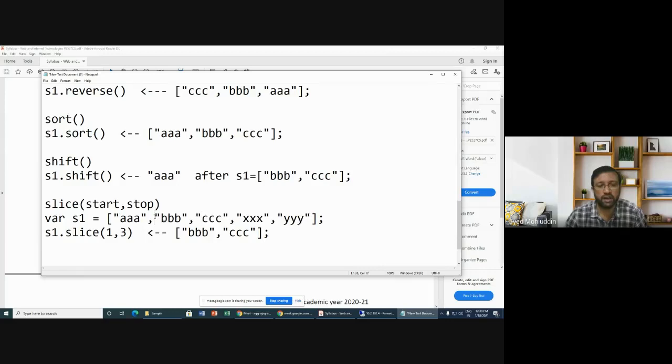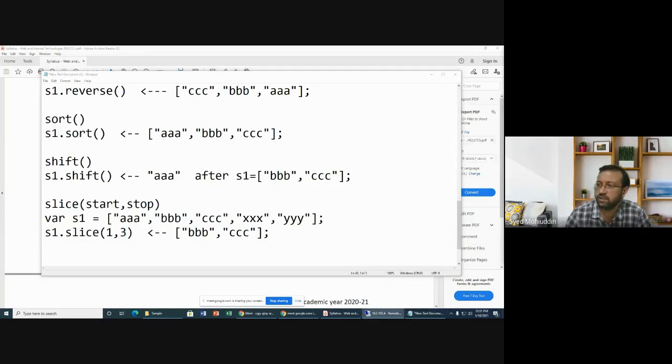If I pass 3, it will return the elements starting from the start index to the last index minus 1, including the first and the last index minus 1. That is why we get the result as BBB and CCC. So remember that the stop index is not included; the slicing will happen till the last but one index.